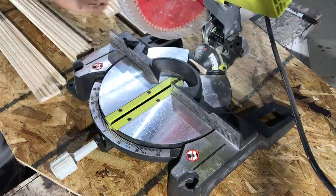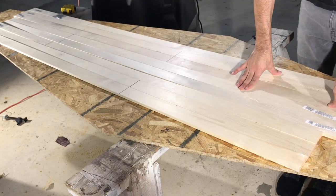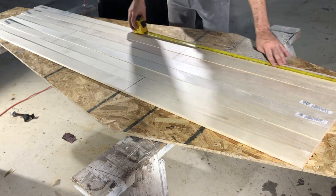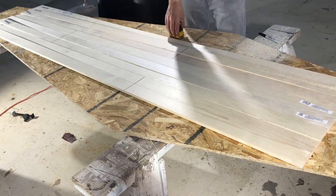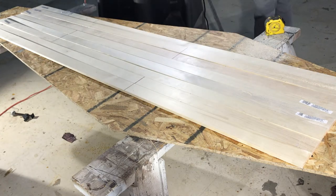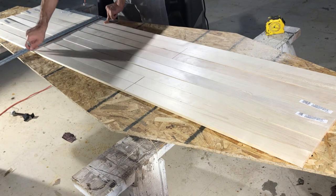Before I did any measuring, I decided I needed to cut the ends off because they weren't straight. I leveled those off, then lined everything up, measured, and cut them. The portraits measure out to be about 60 inches tall by 21 inches wide. Using corner pieces, I cut the molding to about 58 inches long and 18 inches wide, because that corner block adds in that extra inch.